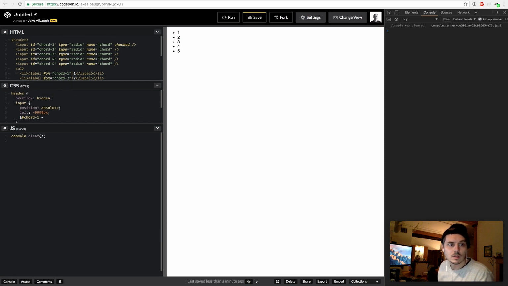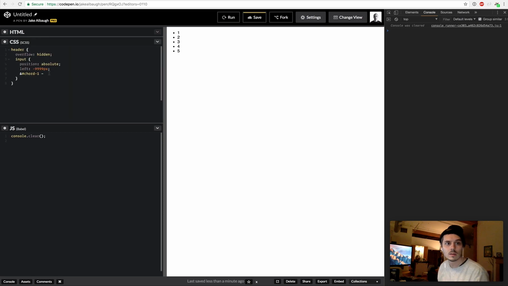What comes after it is a UL. So we're going to say UL, and then label for chord 1, background red. So what this is going to do is say the input, anything that comes after it at the same level in the HTML, like same indentation, find a UL, then inside of that UL, find the label for chord 1 and make it red.